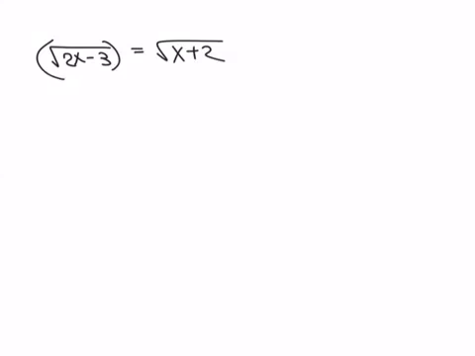Rule still works the exact same way. You get one of the radicals. It doesn't matter if there's 1, 2, 3, or 4. You get one of the radicals by itself on one side of the equal sign. Well, at this point we do. Both of these radicals are on one side of the equal sign alone. Once you do that, which in this case it's already done, you square both sides. And what happens? The radical sign comes off of that, and the radical sign comes off of that. Now it's really easy to solve.